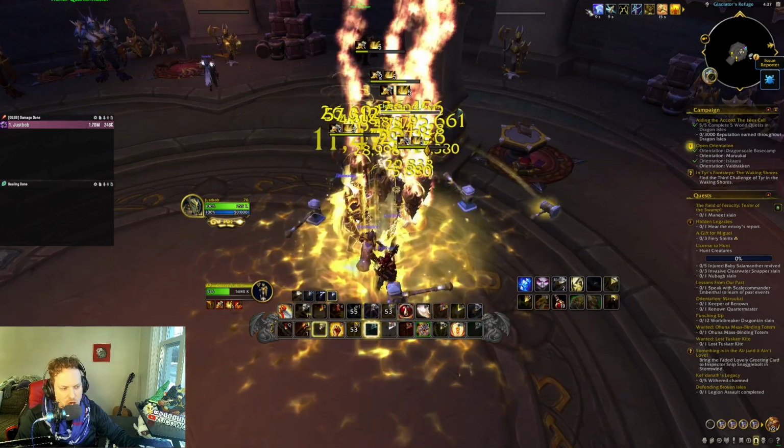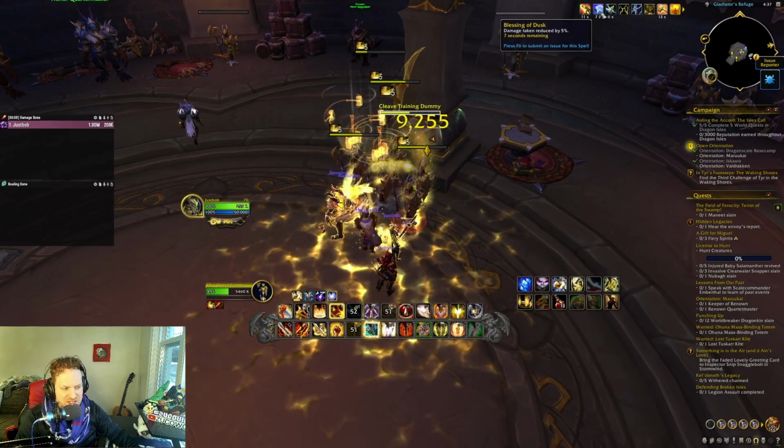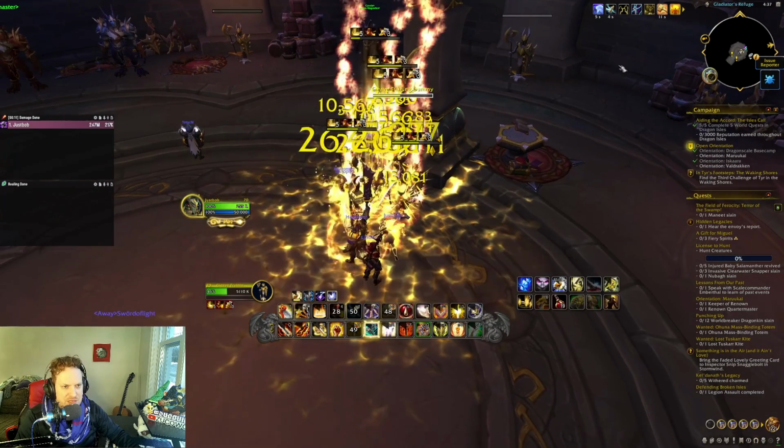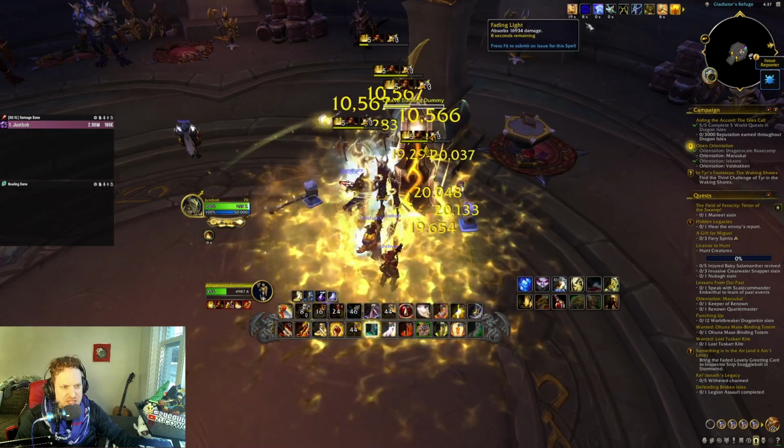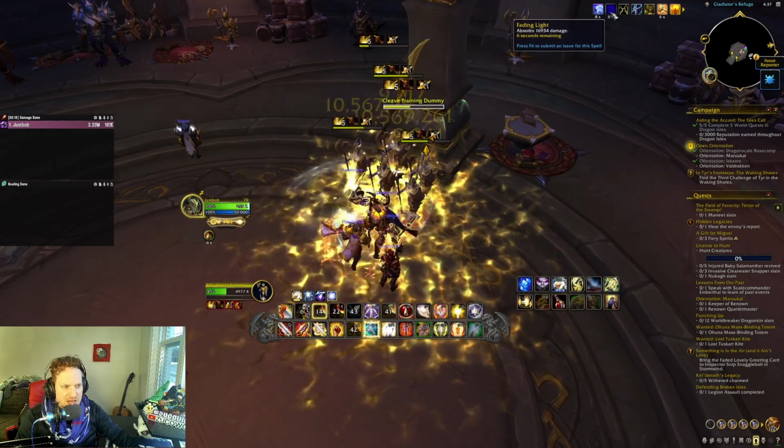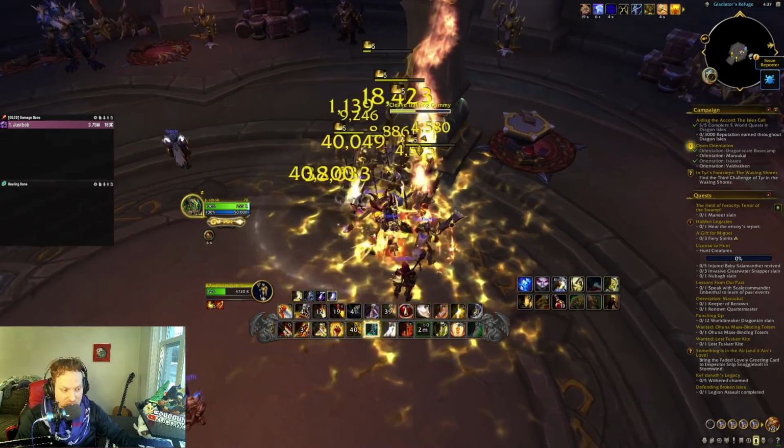Generator. Now I'm into Dawn. Now I'm going to press this. Now I'm into Dusk. So now my generating abilities give me a shield while I'm in Dusk. There's the shield right there. Absorbs 14,000 damage. It gets up to 16,000 damage pretty quickly, actually. So that was kind of cool.